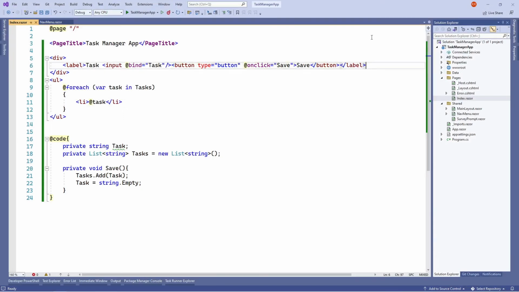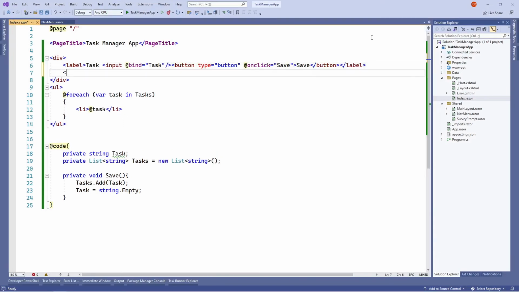In this case, let's add a div at the bottom of the label, and then let's add, let's say, task must not be empty, right? And then let's see, it's disabled, visible.